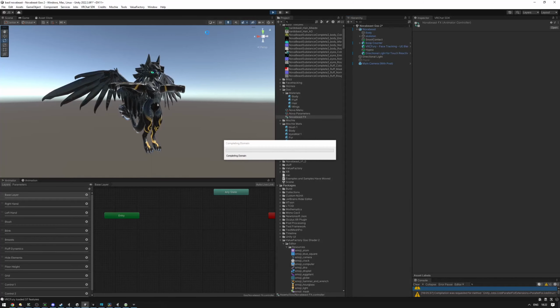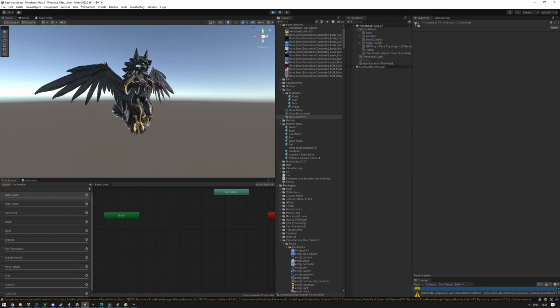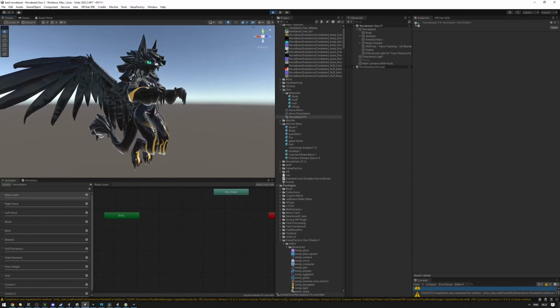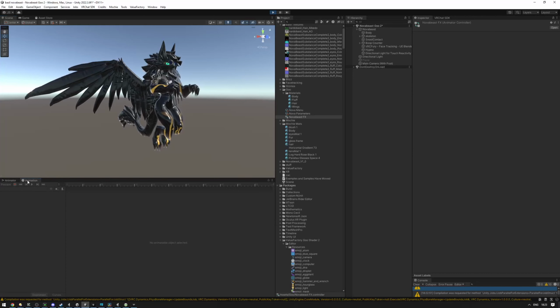Let's enter into play mode. Now our avatar is gonna be all weird, but that's perfectly fine. We're gonna be doing this in play mode to help save us some headaches later, where the avatar kind of goes into the state permanently and we have to somehow reset that. If we just do this in play mode, we save ourselves all those headaches and everything's gonna be perfectly fine.